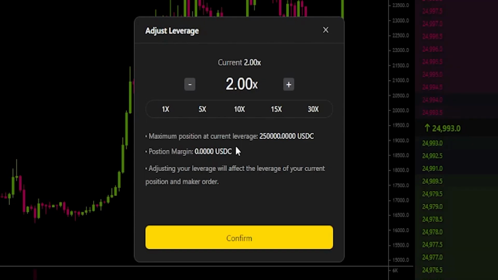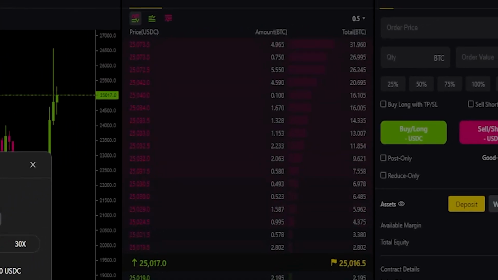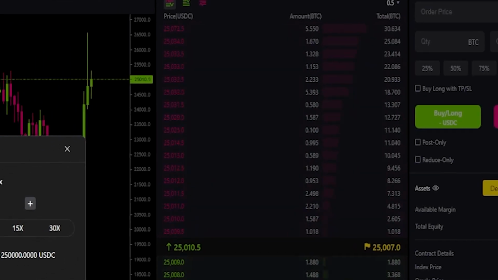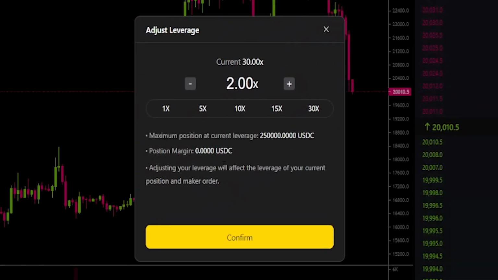So that's another good consideration when choosing the amount of leverage you want to use here. I'll speculate that in the future, they'll likely add isolated margin mode to this platform, and perhaps you'll be able to toggle between margin modes in this little pop-up window here, or maybe you'll find the margin modes at the top right-hand side just above the order panel here. So certainly keep an eye out for that. Once you have the leverage set the way that you want it, just simply click on confirm.